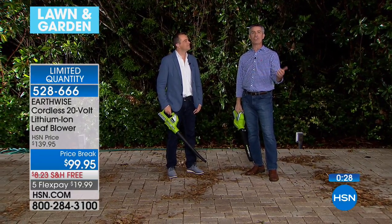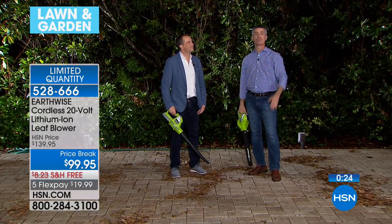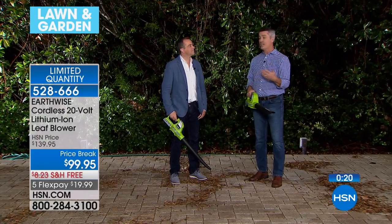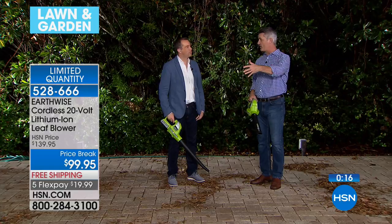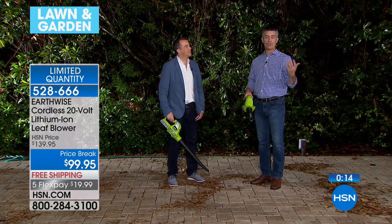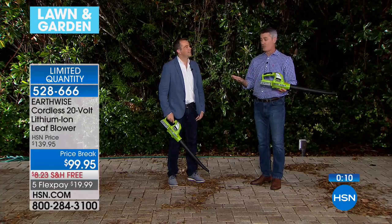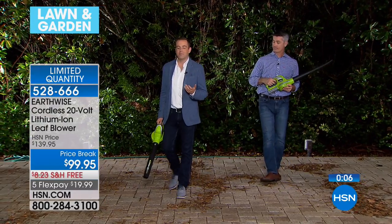Again, this isn't for you and your lawn service. This is for you when you want to use it every single day, just to clear that small area out back or that entranceway up front and that little walkway. But I think it has enough power that when you're doing your yard work and you want to use it to blow all the clippings from the lawnmower, from the string trimmer, you can do it. It can really do everything, but it is so light, so easy. I mean, it's really perfect for just about everybody. And daily maintenance is just daily pickup in terms of just getting the job done.